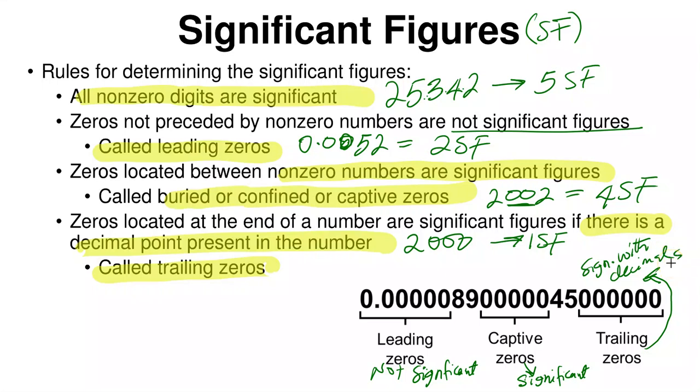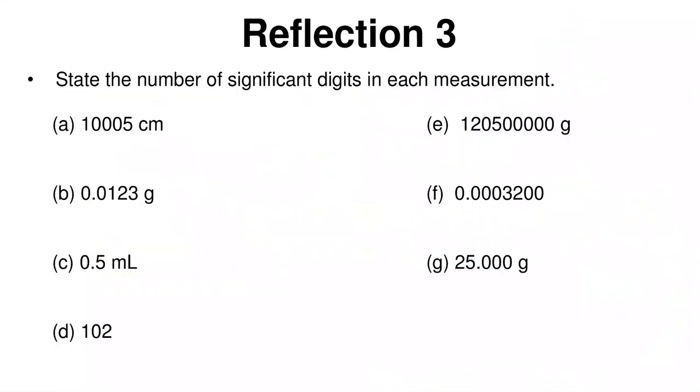So let's try to practice a few of these on this page. It says, state the number of significant digits in each of these measurements, and we're not expected to round anything off. So here, let's count. This is a buried zero, it's buried inside, so all of them count. So here we're going to have 5 digits. If you count 1, 2, 3, 4, 5, it's going to be 5 sig figs. Look at this one. These are zeros that are in front, leading zeros, and leading zeros are not significant. So here we're going to only count this one, so it's going to be 3 sig figs. What about this one again?